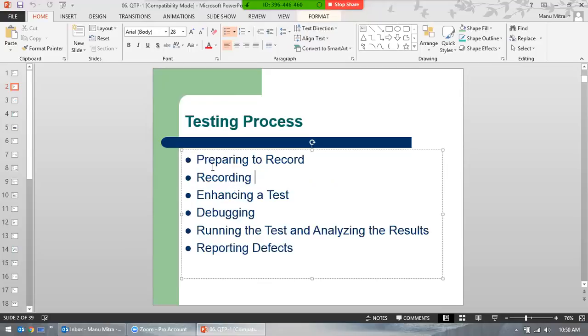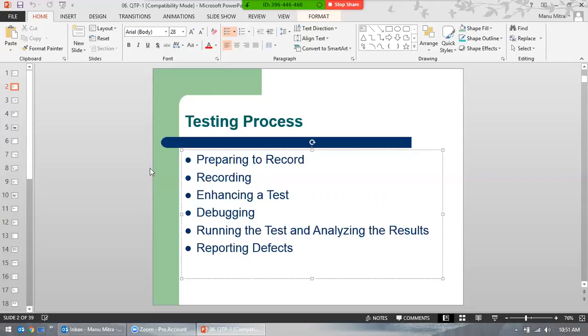You have the script ready. Just repeat that script, edit that script, whatever you want to put in the script. You can edit it, remove things, or do a lot of things once you have the script in your hand. You're not creating it by yourself. You can do that at a later stage, moving forward. But in this scenario, QTP is actually helping you out to generate the script.